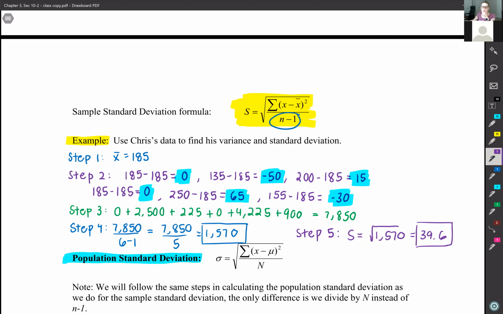Will you be able to use formulas for standard deviation on quizzes/exams? A good question. For now, I'm gonna say no, mainly because I will give you small data sets. I know that this takes a while to compute. So for right now, while we're learning how to do it by hand, I'm gonna say no, because I want you to know how to do it by hand and use the formula. But I will always give you a small data set if I'm asking you to do it by hand.